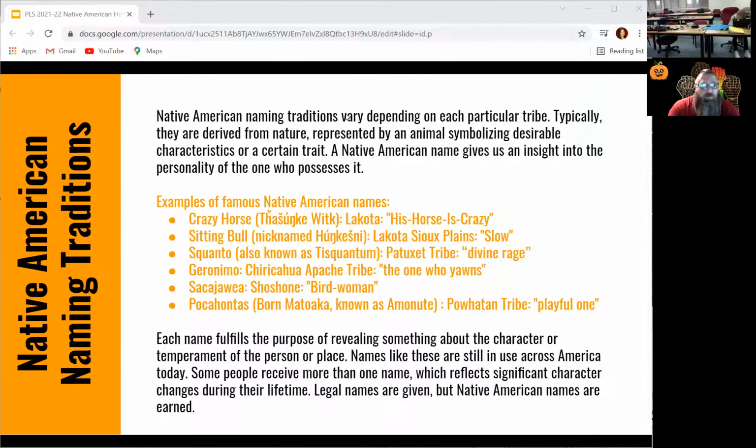A Native American name gives us an insight into the personality of the one who possesses it. Each name fulfills the purpose of revealing something about the character or temperament of the person or place. Names like these are still used across America today, and some people receive more than one name, which reflects significant character changes during their lifetime. There are legal names that are given, and then there are also Native American names that are earned.